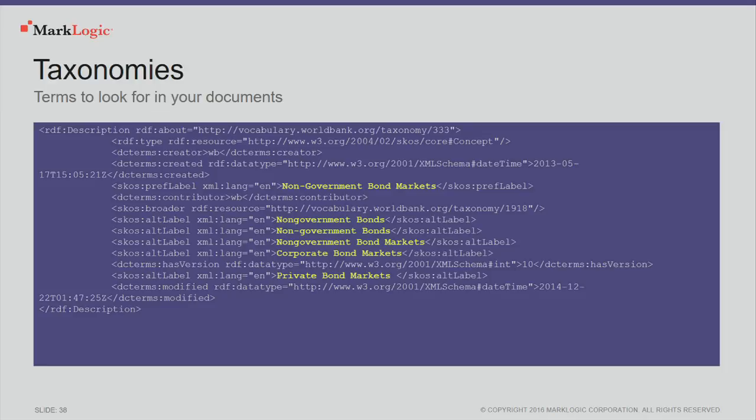Alternate terms allow us to narrow down the number of primary terms while still supporting an expansive vocabulary. So that if the user types in corporate bond markets, we know enough to go and look at non-government bond markets because that's our category. Just as Ganesh was mentioning earlier with Mitchell 1, being able to know whether or not an oil pan filter is the same as an oil filter is important for a smart search engine.